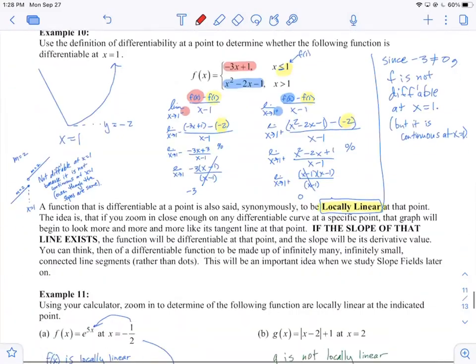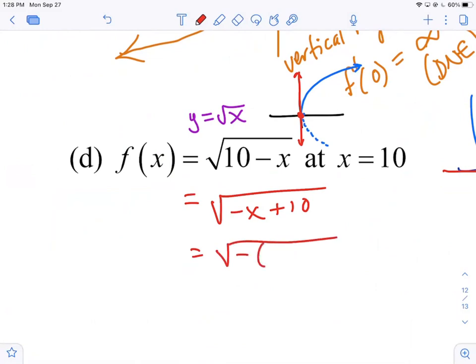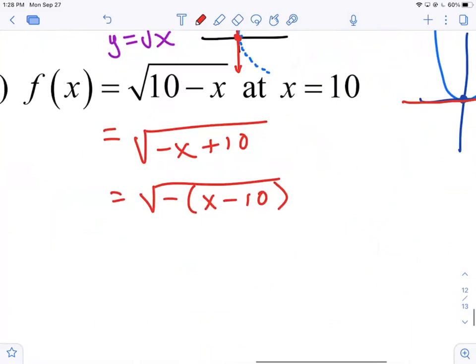So anyway, what does this function look like? Well, let's put it into standard transformation form. First thing I'm going to do is flip the two terms around. And then on the inside, if you ever have a negative input, you have to factor that negative out, and it gives you x minus 10. Now let's review transformations. What does a negative in front of x multiplied do to any function, including this one? Which axis?